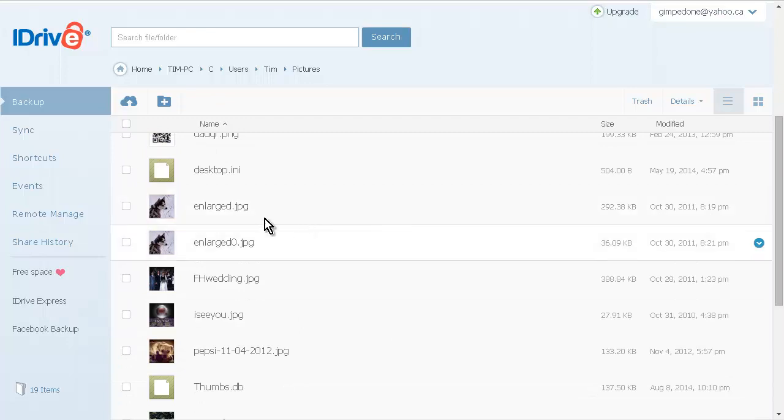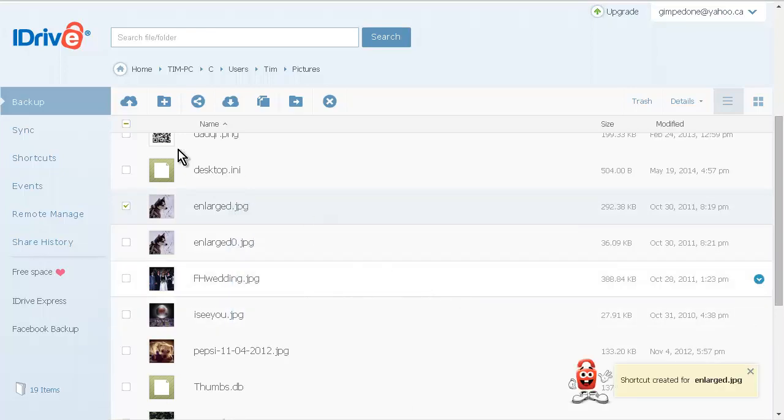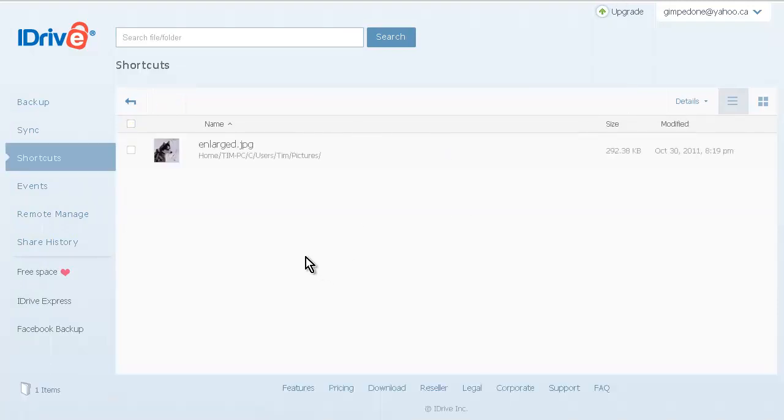Okay, so if we want to create a shortcut, we can right click on here and we can create a shortcut. Now, if we go over here, see where it says shortcuts? If we go in there, there's our shortcut to our file. So it gives you an easy way to organize your files.